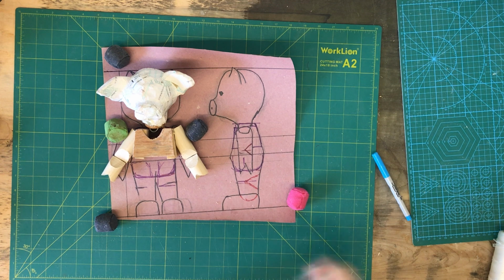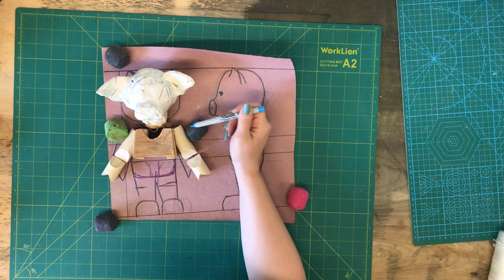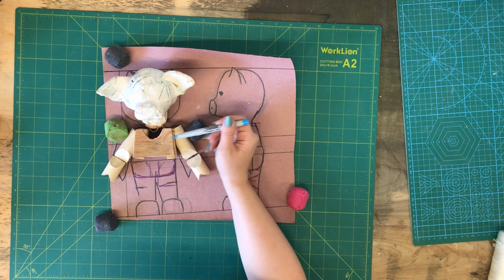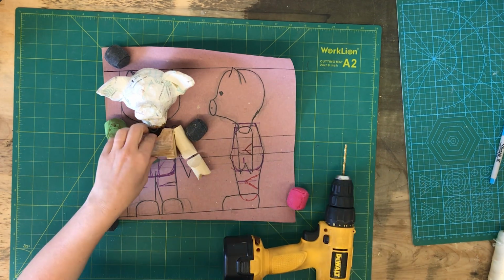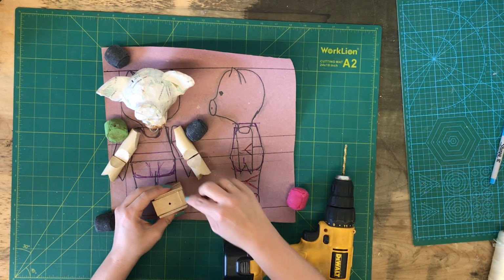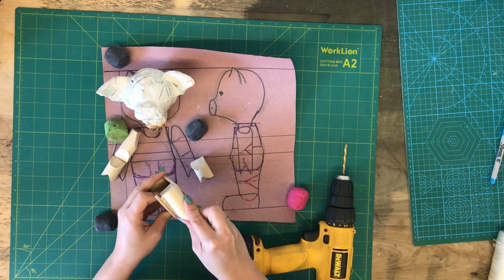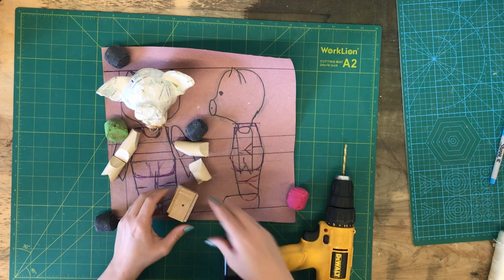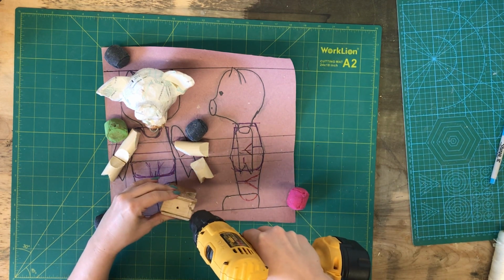Next, we're going to make holes for the string to go through the top of this. And we're also going to make another string hole through the top of the shoulder into this torso area. We're going to do it by drilling holes. First, I'm going to drill two holes at the top of my torso. And this will cause a lot of movement because there'll be slack in the string on the shoulder. Try to get this as close to the top of the shoulder as you can.